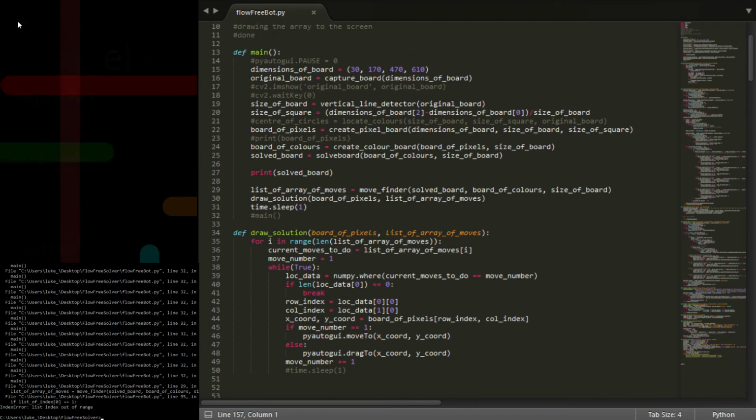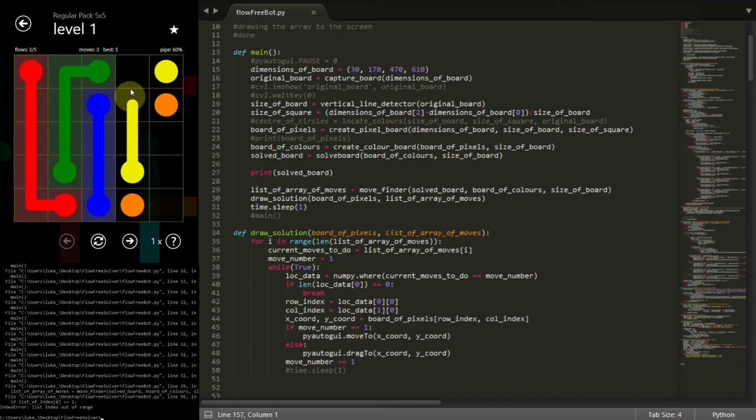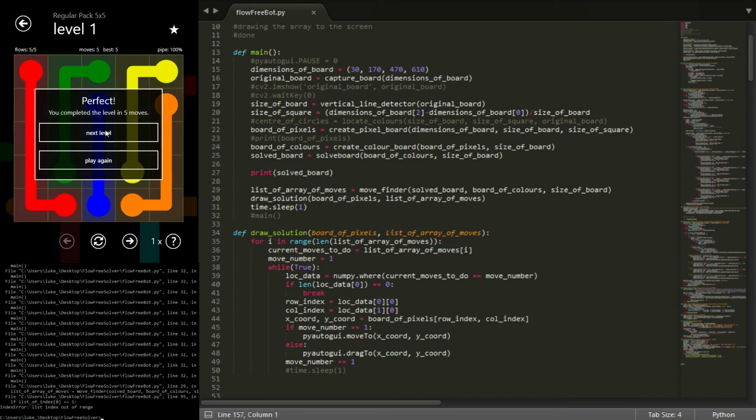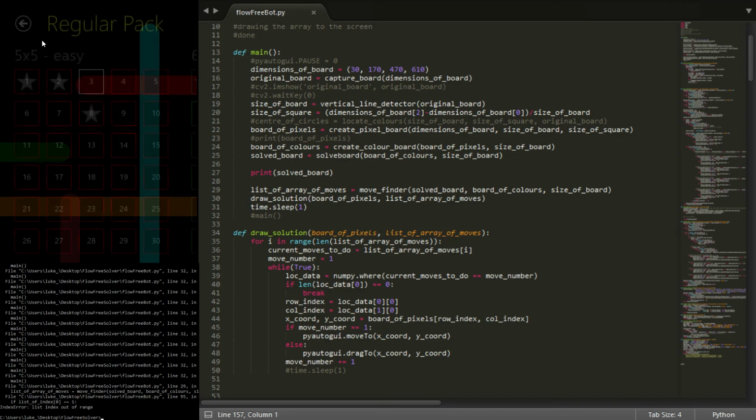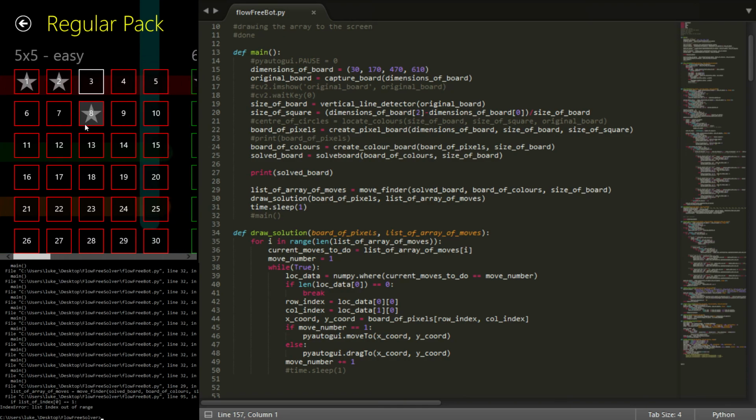Adding some sort of thing where it could iterate through the levels might be nice. So say it did this level, and then after this level it clicked next level, and then did this one, and we could just see how far it can get through. That might be quite nice to add, and see what the first level is it gets stuck on. I could even do that, and then for the first level it gets stuck on, that would be the one I would code to get it to work. Not specifically for that one, but just implement some rules that would generally solve that one. And then see how far it goes, and then do the same again. That could be the way I gradually improve it. I'm not sure, we'll see.